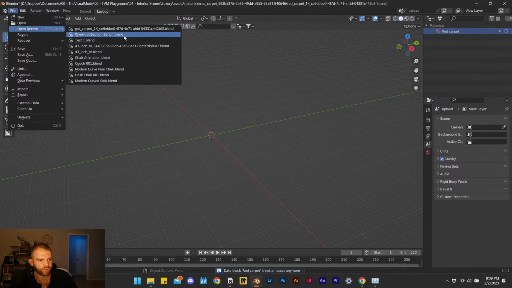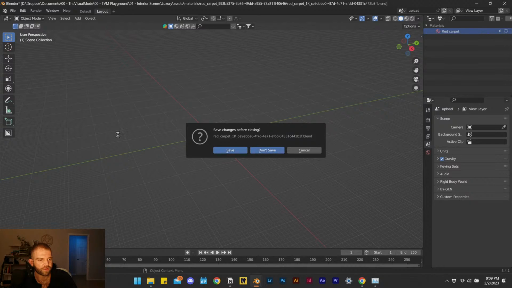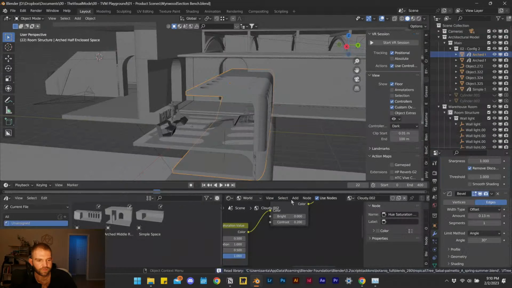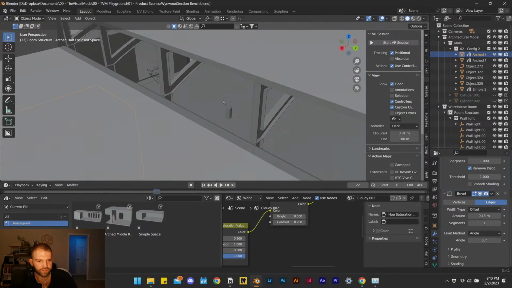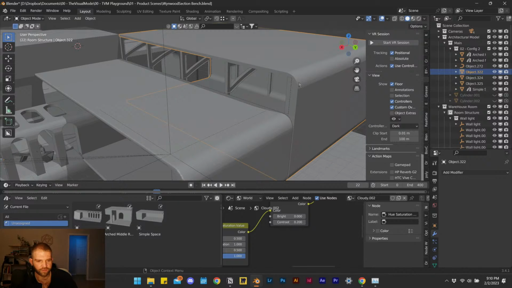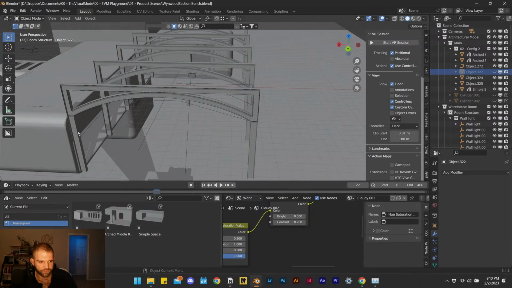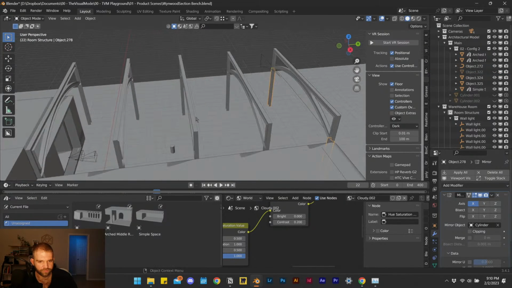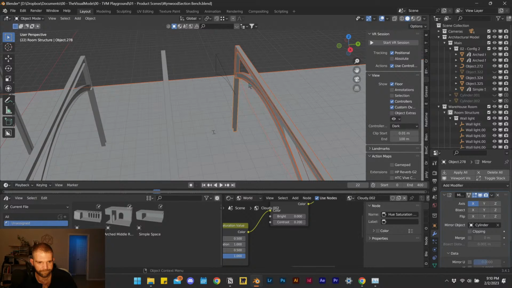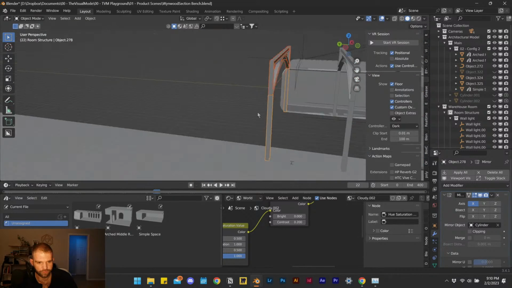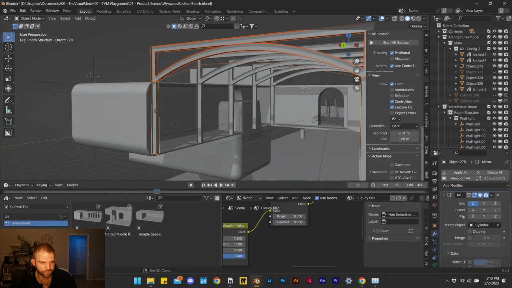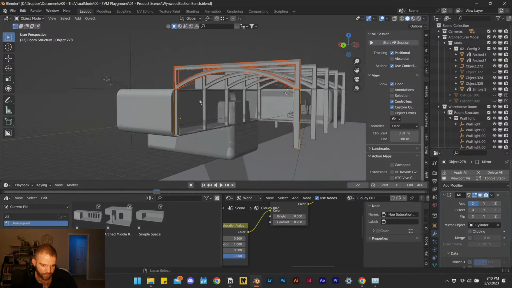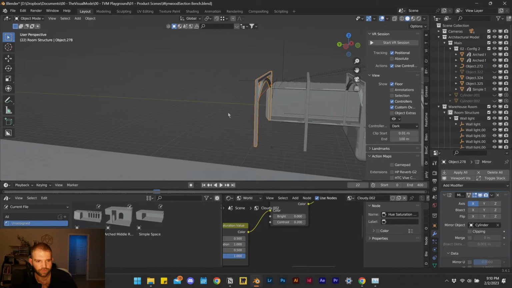So if I go to a previous file, such as this scene I made for a friend's product, I have this whole environment built out. So let's say I wanted to keep this arch as an asset. So let's reveal the arches, and I select all of these different elements, and I hit Control J, join them together.